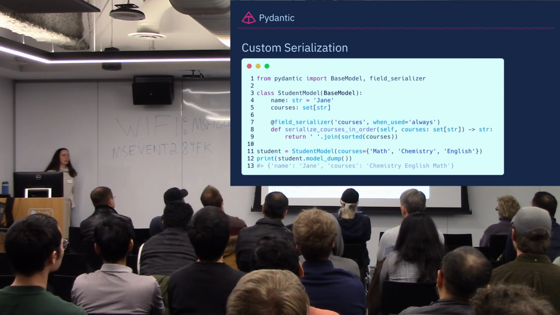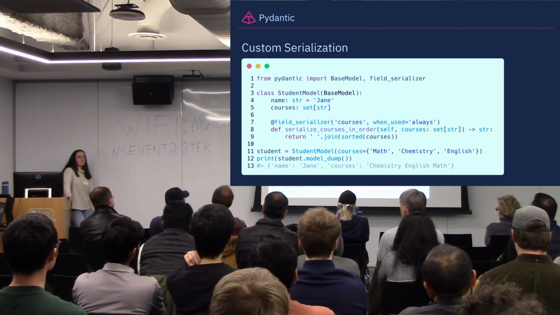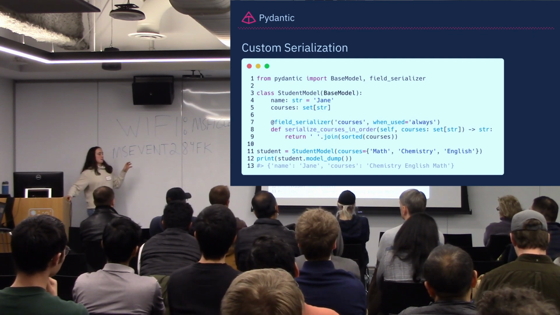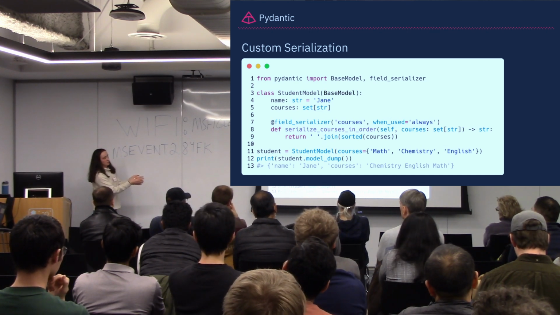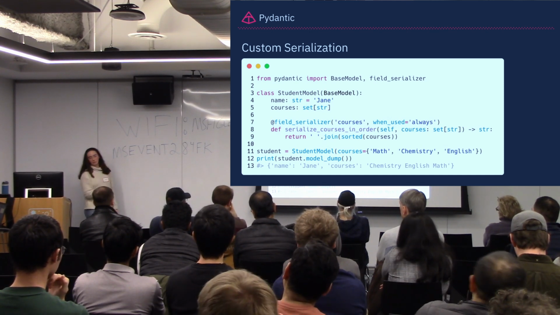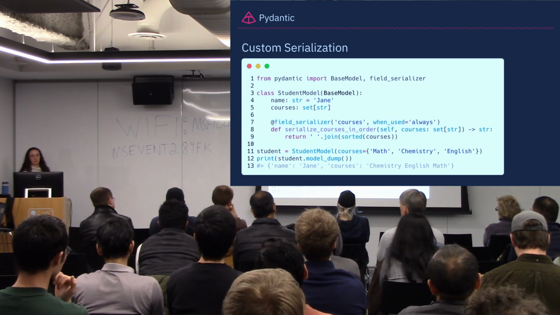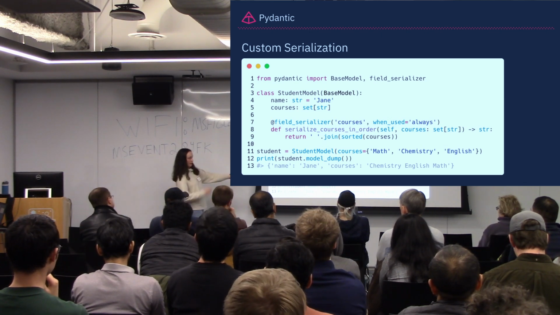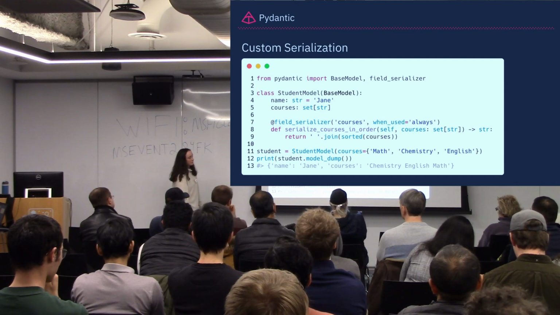Okay, I have talked a lot about validation, which is more popular, but serialization is important too. So again, that's the step from going from your structured Python validated data to either JSON or a plain Python dictionary. We offer custom serialization as well. This model dump command is how you get from your Python data to that raw data.